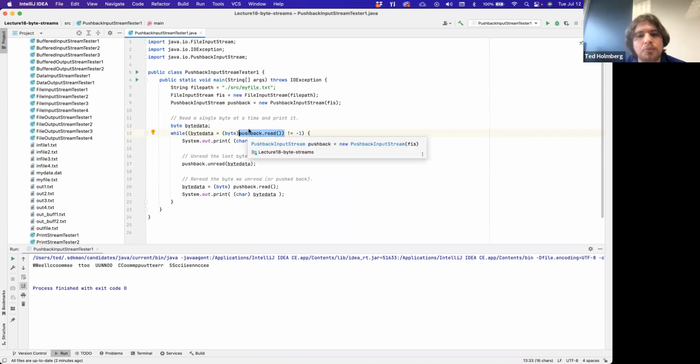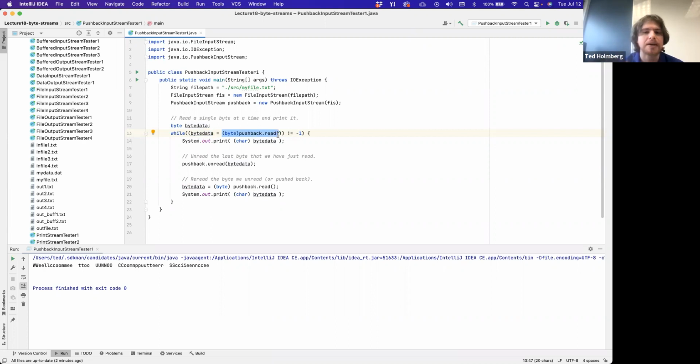So long as the result isn't a -1, which means that I still have something inside of the stream, I will bind the value to this byteData variable, and I'll also cast it into a byte.